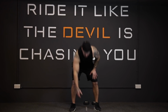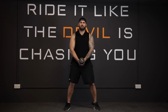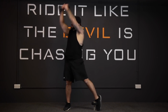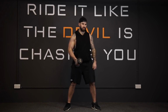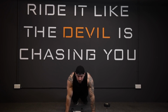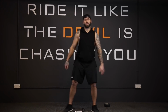So let me explain how we're going to do this. We grasp the dumbbell with both hands, like so. We squat straight down the middle. We move over to the left with our hands, and we go to triple extension, back down the middle, and up we go. So we're going to do that for 25, then we go right to left for 25. After that, we've got a burpee and a single arm clean and press. So burpee position, up, grab the dumbbell, press it up, down, and repeat on the other side.